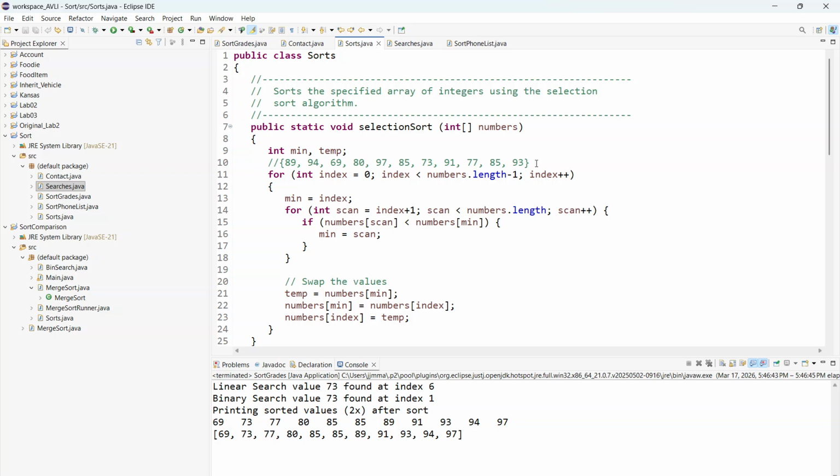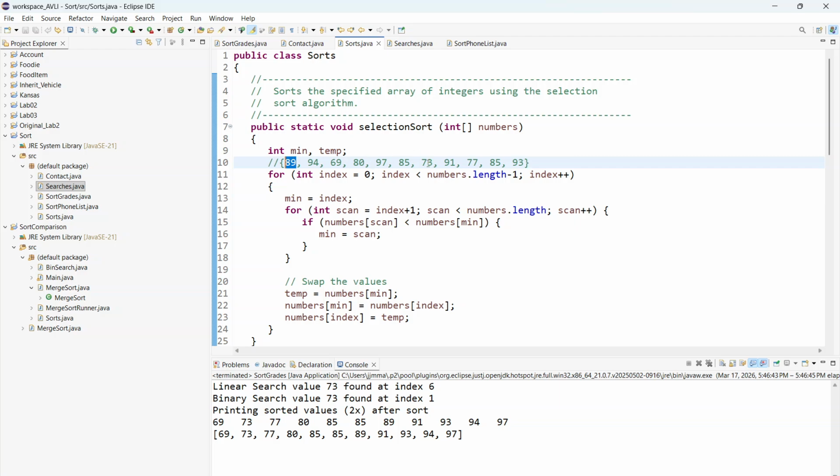Real briefly, the first time line 11 gets executed, we are making an assumption that 89 is the lowest value. And what we're going to do is compare 89 versus every other value in the array.